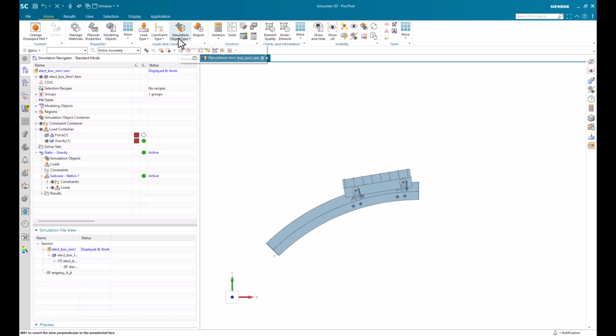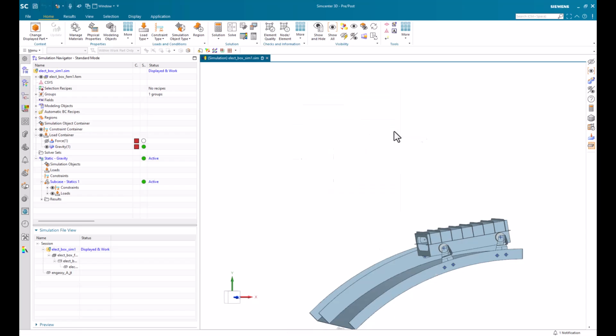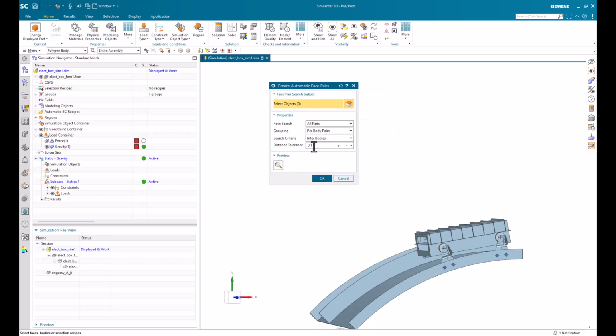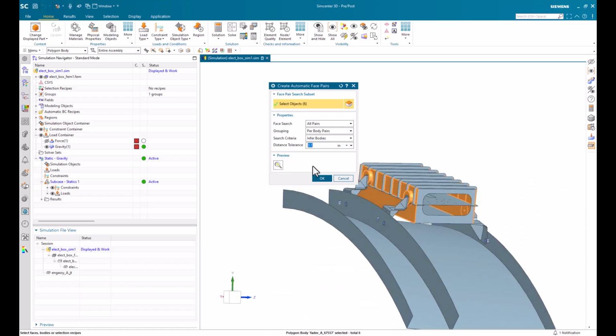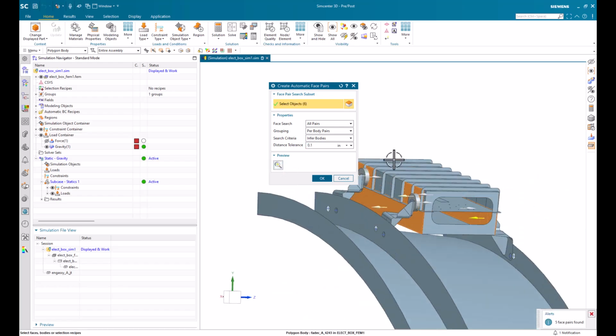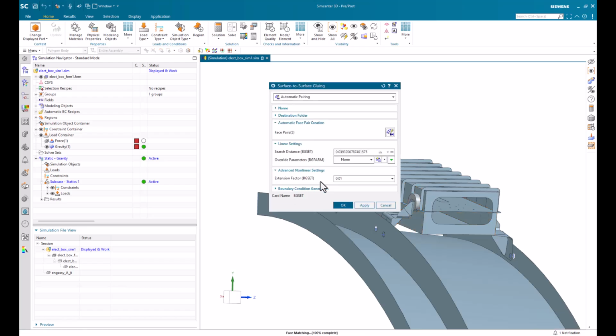Next, we'll create some simulation object types. Here we'll do a surface-to-surface glue condition. And we'll preview it first, and it picked up a few different pairs, so we can select OK. And we'll give it another search distance of, we'll just keep the default for right now.